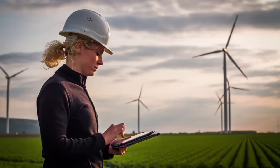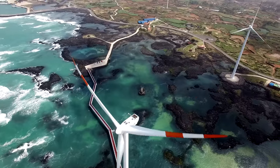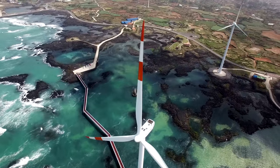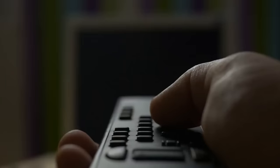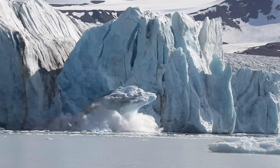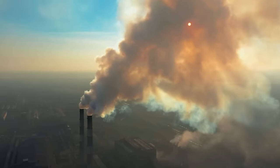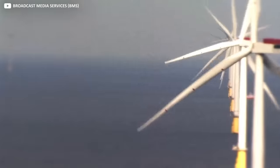Green energy, as we all know, is looking likely to be one of the keys to humanity's future. If it's successful, it will represent a societal change with implications for the whole planet. While recycling your bottles and not leaving your TV on standby still has its place, it's becoming increasingly clear that bigger, sweeping changes are needed to redress the climate crisis. In fact, there have already been some mammoth projects in this area.